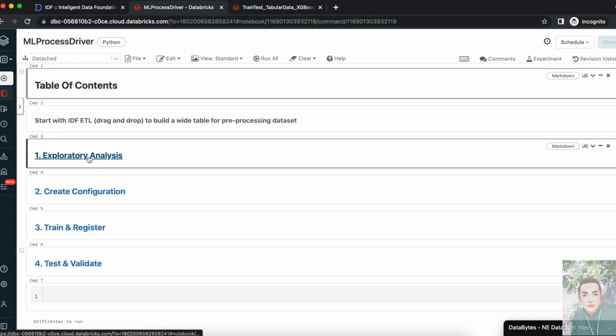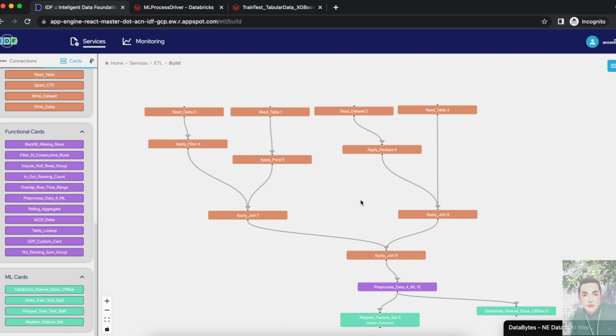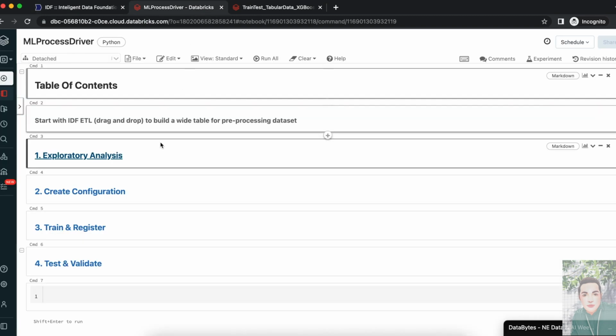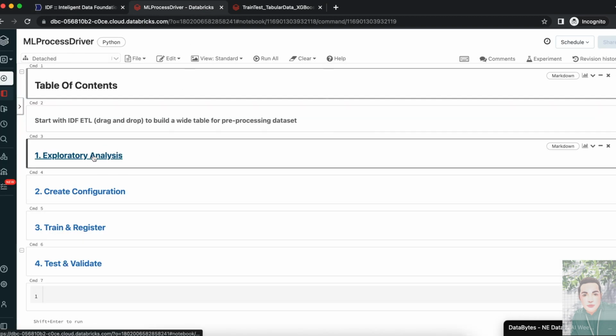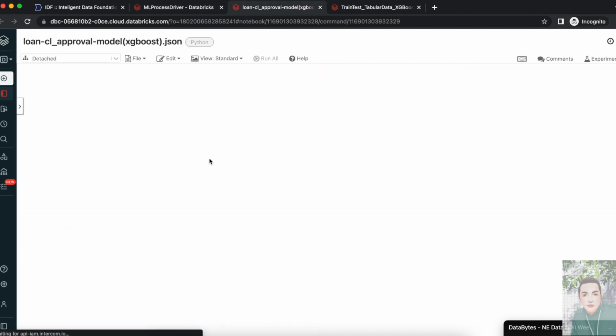So we did the exploration, we decided what is good, what is bad. Now again, this is an iterative process, which means you can come back and update your algorithm again, right? You can say, oh, I explored the data, it seems there is a lot of junk in that column, I'll remove it. So you go through the exploratory analysis multiple times before you finalize and say, this is the data set that looks all good. Then you can create a configuration. So a configuration file is a way of defining low code, no code. There are some configurations that define what algorithms you want to choose, what you want to do, right?